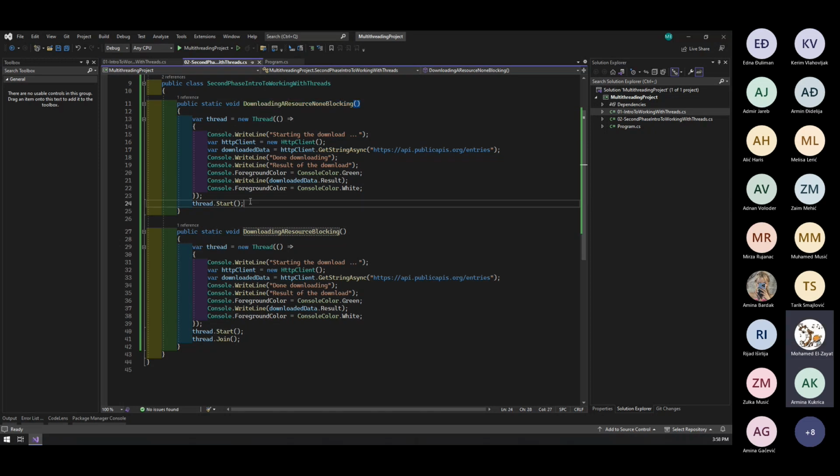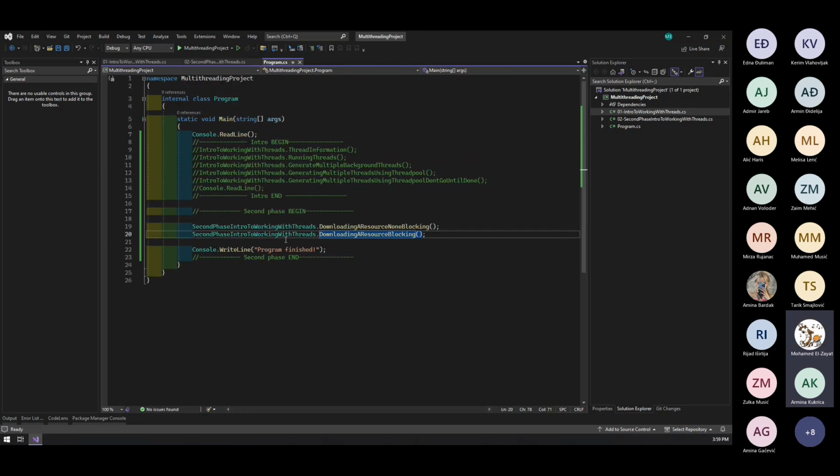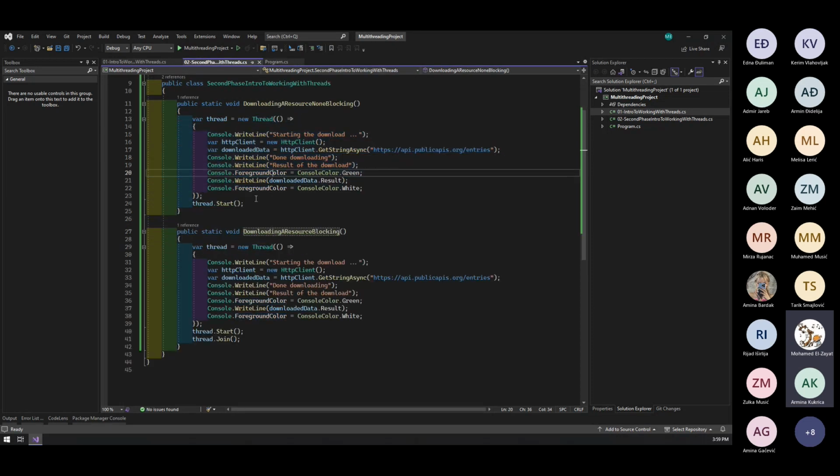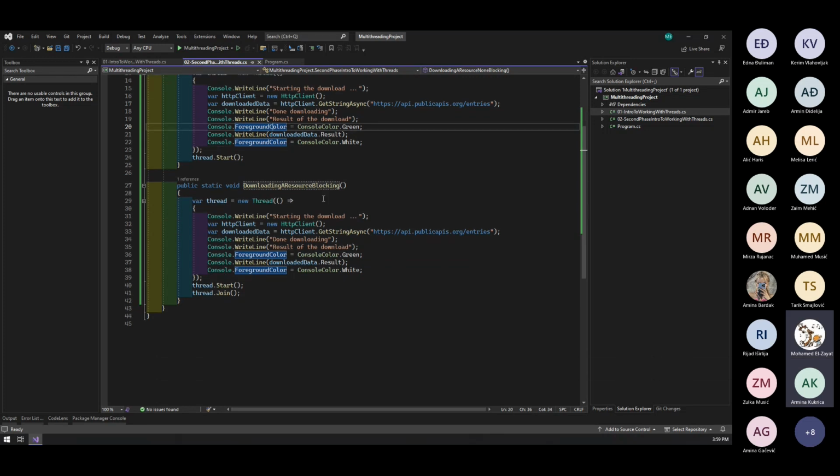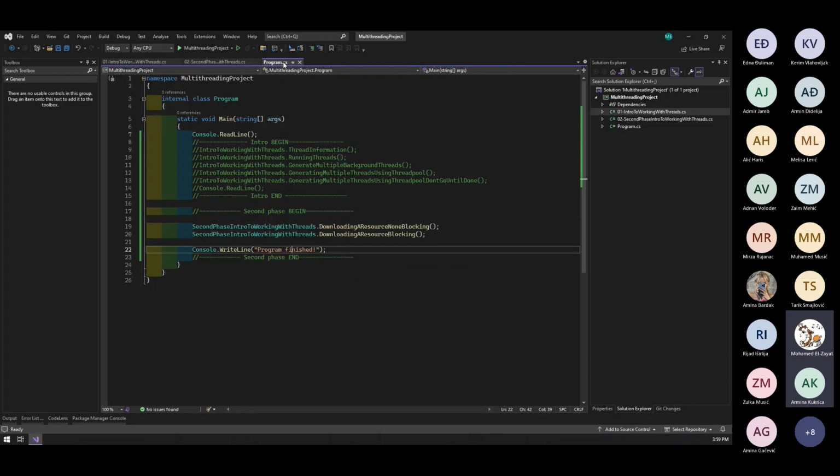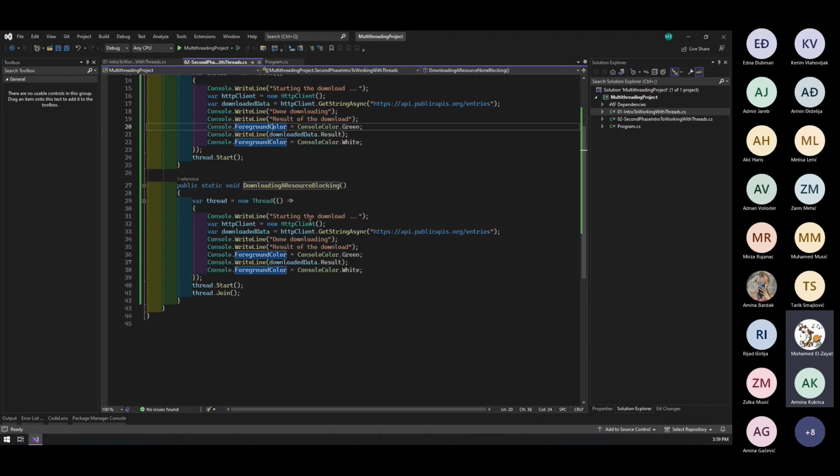So for example, the thread will start, it will reach the end of the program, but the program will not end unless this one ended, because this is the foreground task, not a background task. But what happens if we would like to make this program run in sequence? For example, I say, hey, Mohammed, you run the thing, you output the thing, but I would love to use it.